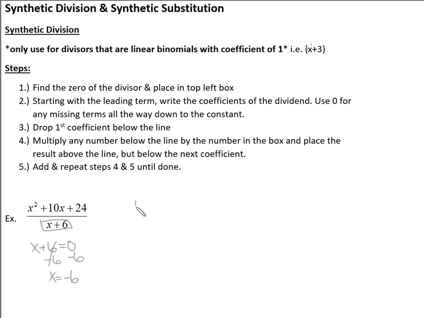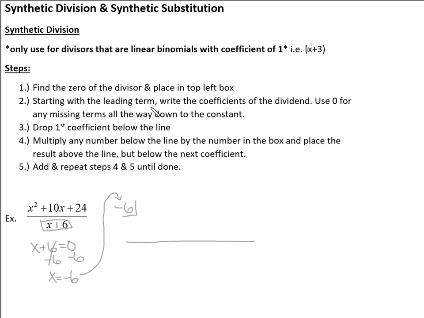And so our setup when we do this is we're going to put a box. I like to do just a little half box in the top left, and that 0 goes in our top left box. Then we're going to have this bar, with a little bit of space underneath. There's going to be some numbers that go in this line and some numbers next to that number in the box. Okay, so here's a little bit of our setup.